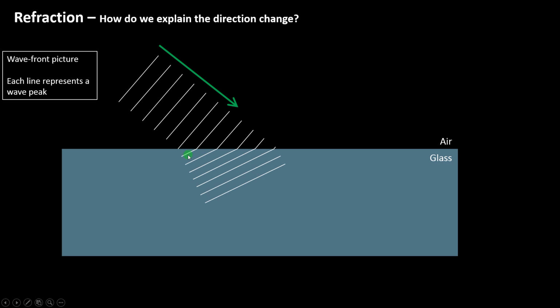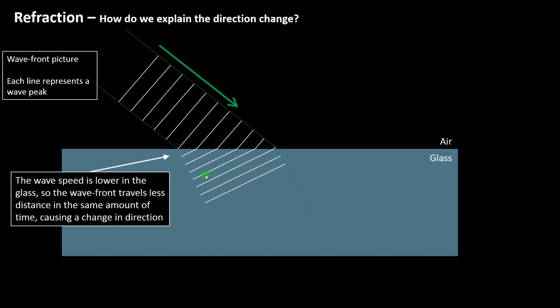That means that the direction of the wave changes, as you can see, as the wave moves progressively into the glass. By the time it's completely in the glass, it's kind of slewed round. And you can also see that the distance between the white lines has got shorter from one line to the next. So that again means the wavelength has decreased. So in a way it represents geometrically, with a diagram, what the equation we just looked at in the previous slide showed us.